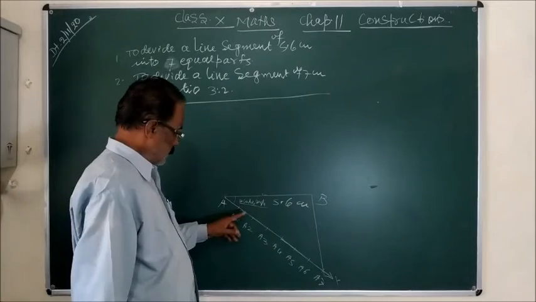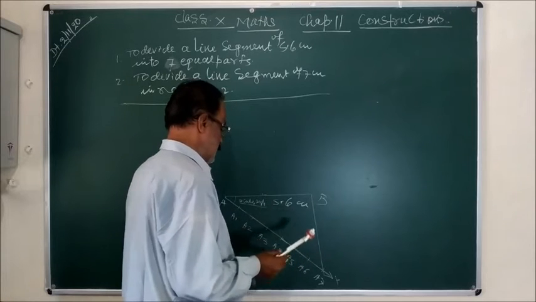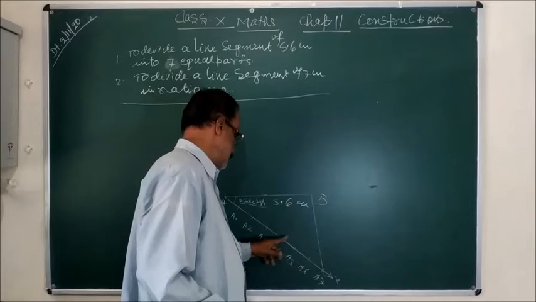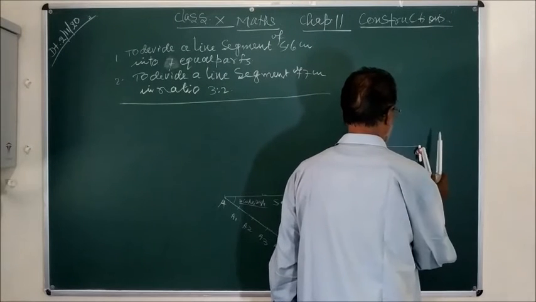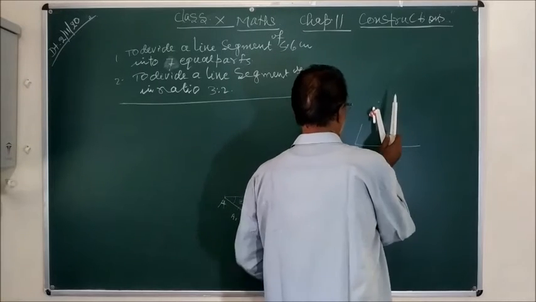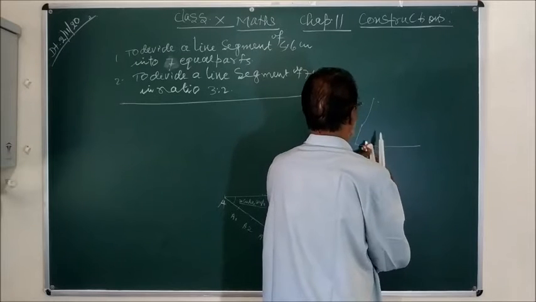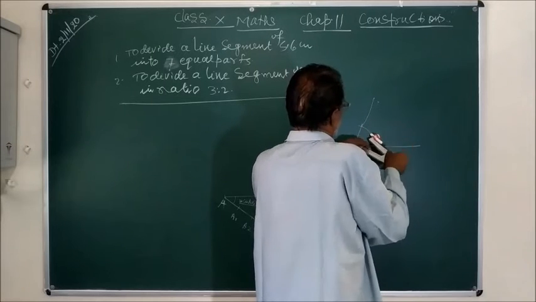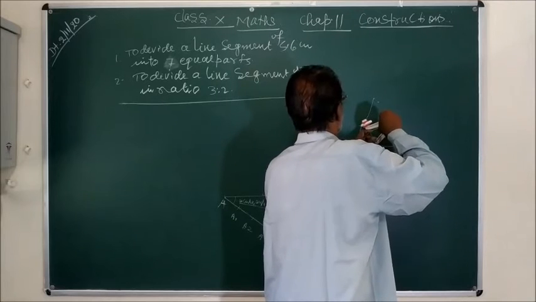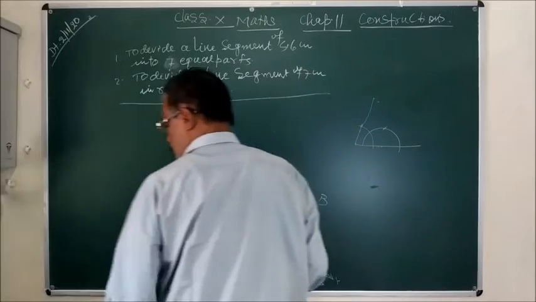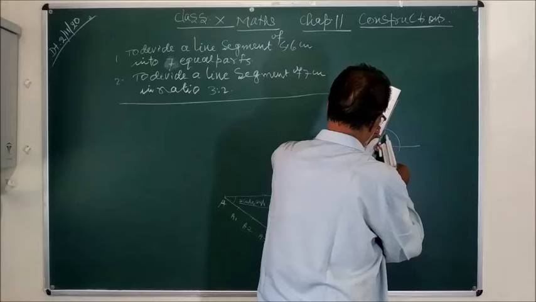And now you see, from each point you draw a line parallel to this line. For 7 equal parts, for parallel lines, you know that you draw an angle equal to this angle at every point. And the line will be parallel. Suppose this is a line segment, and suppose this is a line. How will you draw the parallel from here? So we make the angle equal to this at this point. We draw an arc and we measure these two and you cut this arc. Now you join this line.